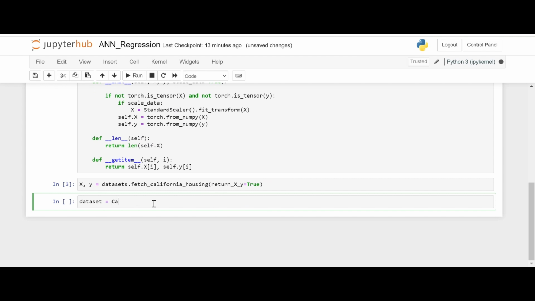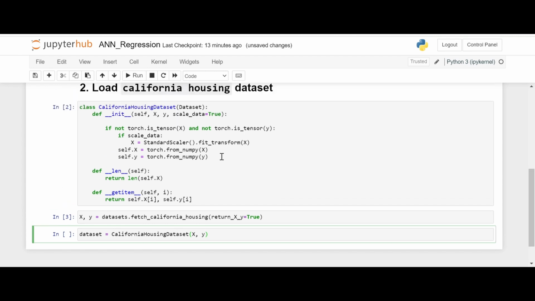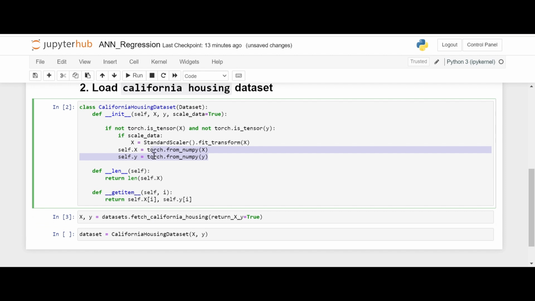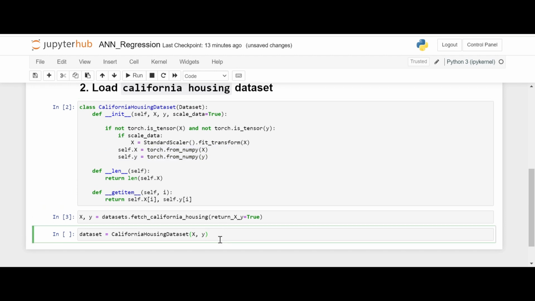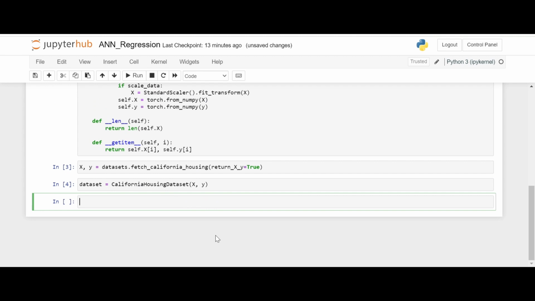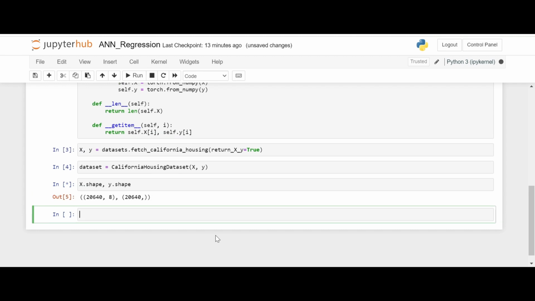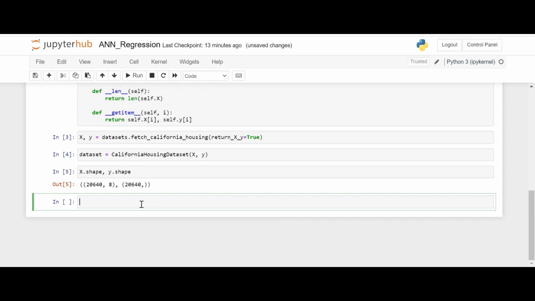Then we can call our function where we can pass x and y, which are arrays, not torch tensors, but they'll be converted into torch tensors here. Let's check the shape. Okay, so we have 20,640 samples in total in our dataset, and 8 is the number of features.